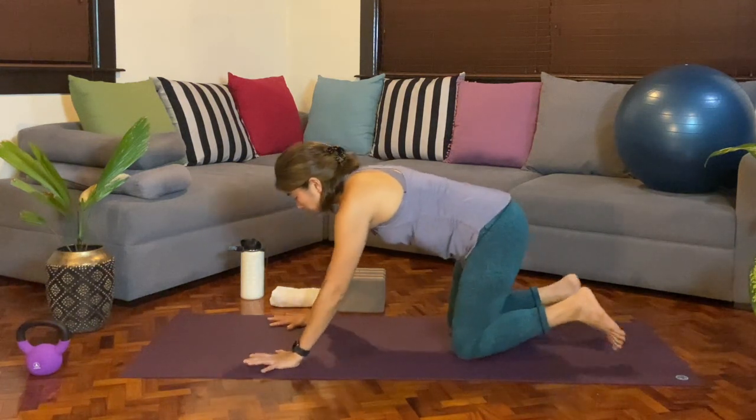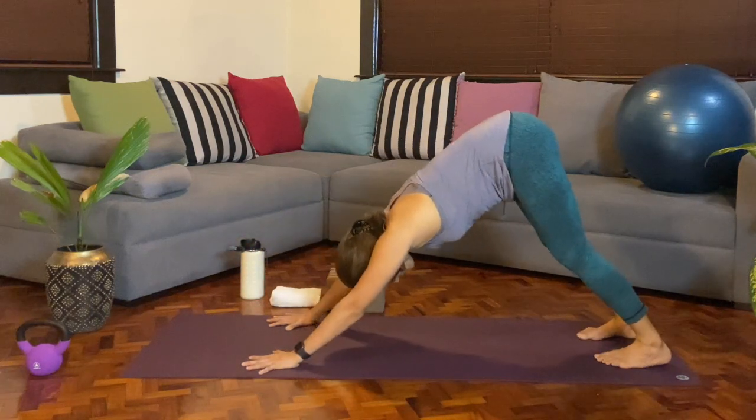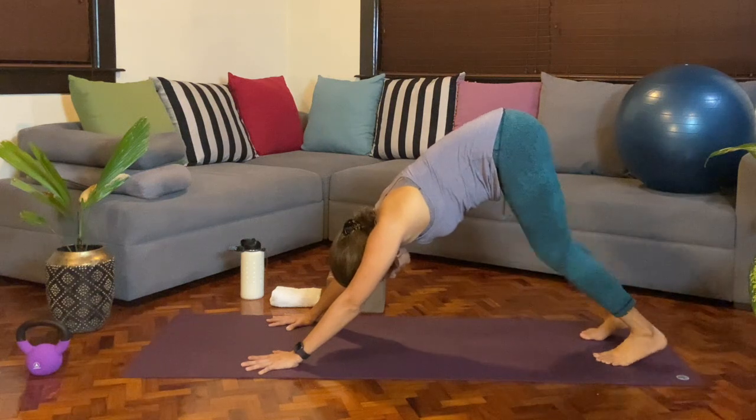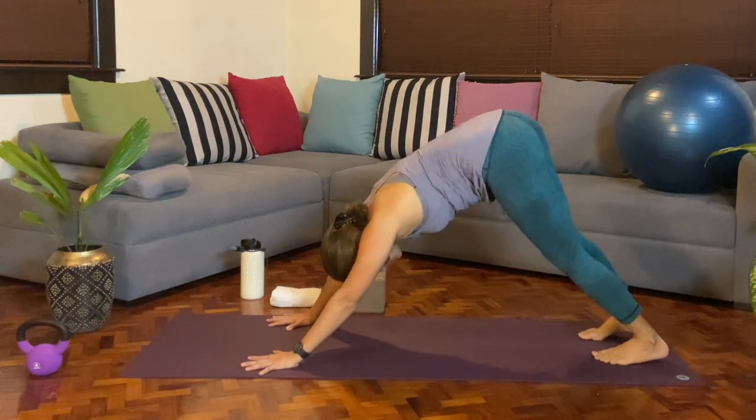Okay, from here, we'll tuck our toes. We'll press up and then push back, downward facing dog. Okay, for this first down dog, any movement, bending the knees, wiggling the hips side to side.